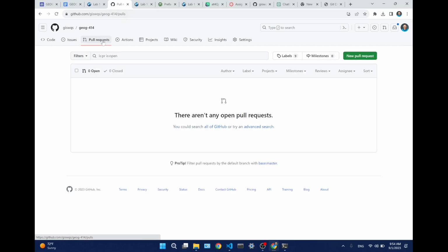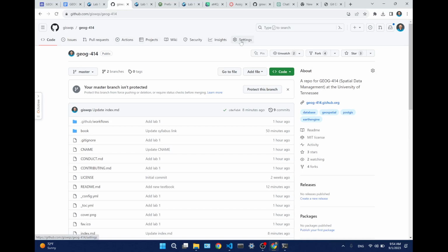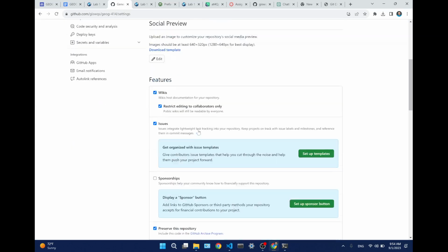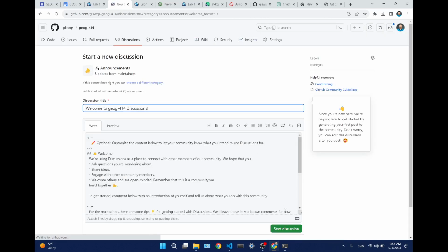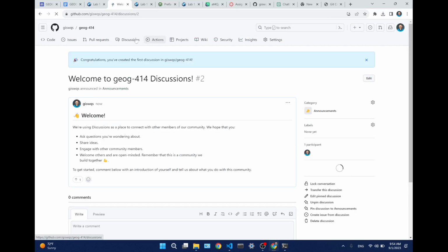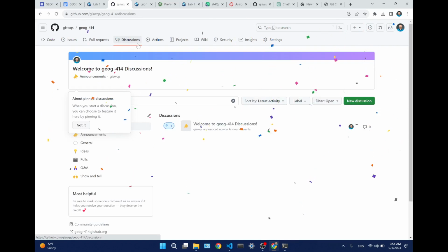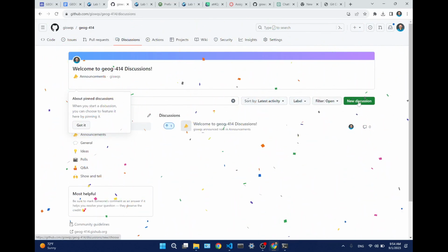There's also pull request. Pull request means you can contribute, but if you really ask something, do your homework. I can also activate the discussion. I can go to settings, and there's a discussion board. I can activate it, and then I can set up discussions. Then it's going to show a discussion tab at the top here, right? Now discussion is enabled. If there's discussion enabled in the repo, and you think it's a question rather than a bug or feature request, then you ask here. But if you think it's a bug in the source code, or you want to ask somebody to develop a new feature, then it belongs to issue.